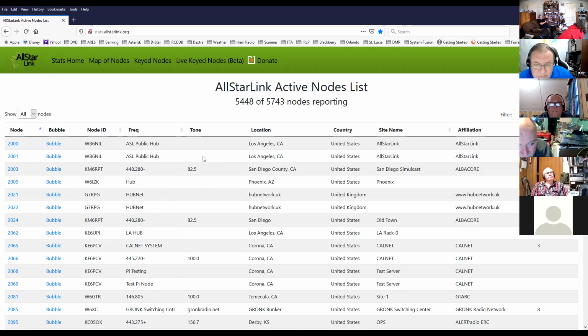Some nodes do not have tones, others have various tones. Where is it located? Fairly straightforward, it's like any other directory. What country are you in? And site name, if it has one, and any affiliation to an organization or group. So a lot of good information supplied here.